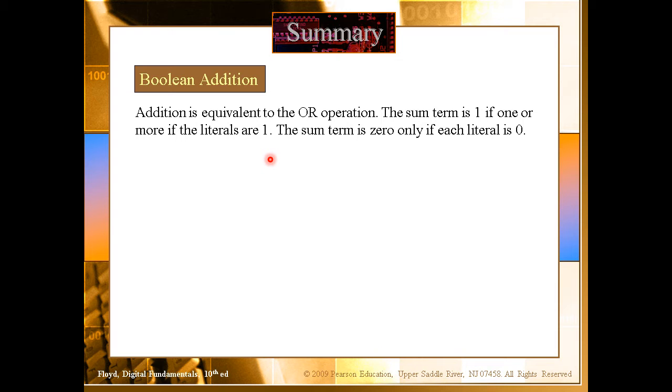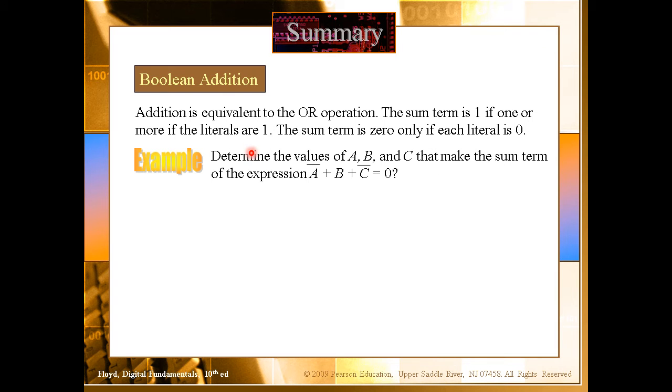So the sum term is 1 if one or more literals are 1. It's basically just the OR gate, and we'll show you some more examples. To make it understandable, I wrote an expression. This is called a Boolean expression, when you have some Boolean variables and some Boolean operators. What are the operators? The plus is an operator, because we're talking about addition, so Boolean addition is an operation. Now the prime, I wrote a bar, but it's prime, prime or bar, is also an operator. All these are different kinds of operators we can apply on Boolean variables.